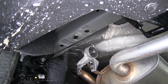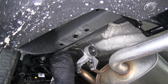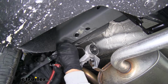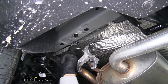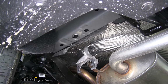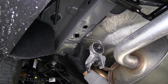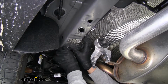On our heat shield here, we're just going to come forward of where our bolts went that were mounting our exhaust hanger, and we're going to cut straight up to about the bend of where the heat shield meets the side of the frame rail there, and then we're going to cut back, cutting that entire section out. Once you have that area trimmed out, you just want to make sure that the bottom of the frame rail is open, and we can put our heat shield back and we'll re-secure it with the nut.